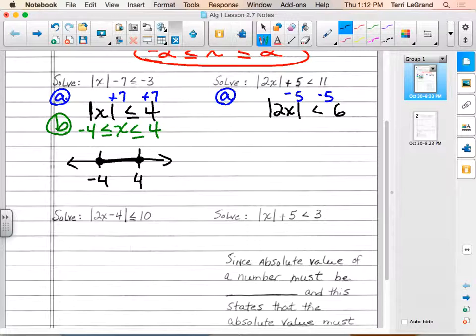-6. So we're going to say -6 is less than, but we don't want the equal to bar this time, do we? Because we don't want to include -6. It doesn't have a distance of less than 6. What's inside our absolute value bars, 2x, is in our middle region, less than 6. That's how we get rid of the absolute value bars. We are right now in step B.